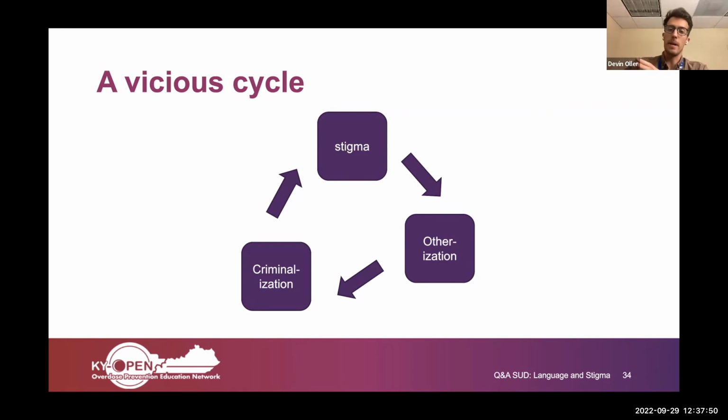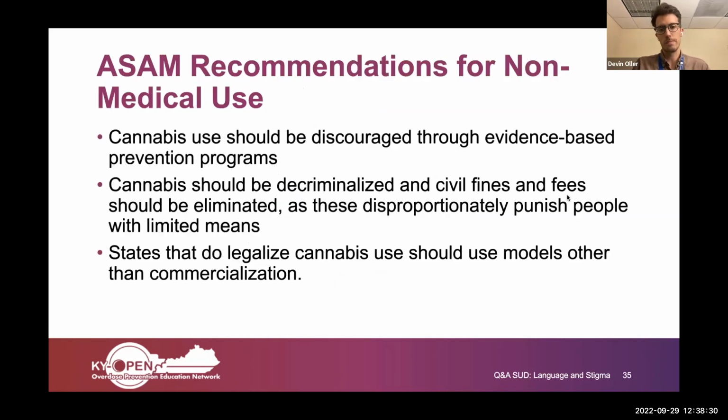Once you have framed them as an outcast, as somebody who's not contributing meaningfully to society, it's easy to see that one solution to that is criminalizing that behavior. And then once you start having more criminal association with the use of that substance, well, guess what? That increases stigma as well. And then that cycle just goes on and on and on. And so with cannabis, what we've seen is that by addressing the criminalization piece, there are ways to potentially reduce some of the stigma associated with this.